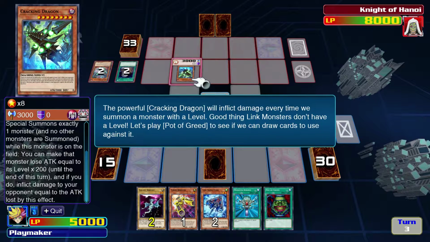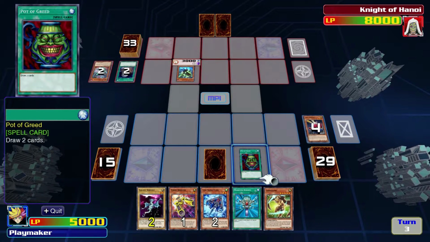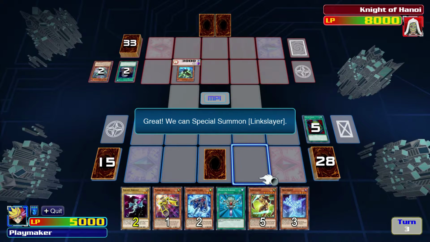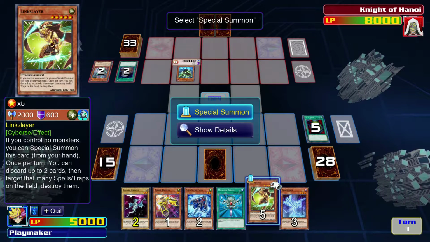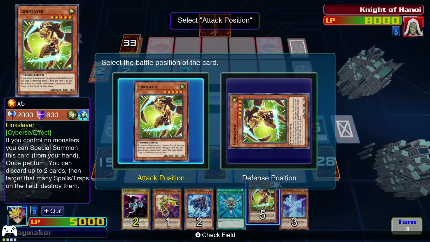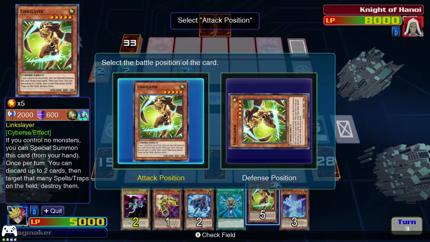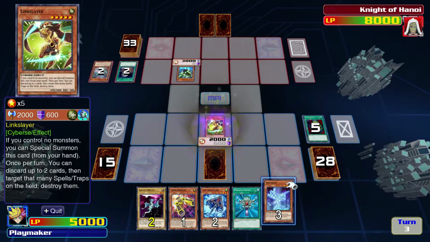Let's play Pot of Greed. I didn't realize that link monsters don't have a level. We can special summon Link Slayer. Why can we special summon? If you control no monsters, once per turn you can discard up to 2 cards, then target that many traps and spells. Okay. That seems like a really good card.